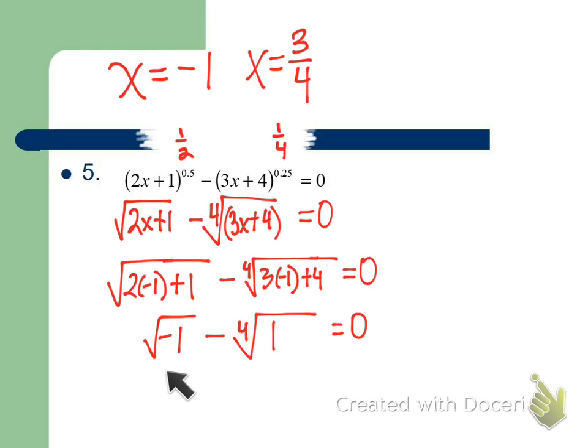Can we take the square root of -1? We would end up with an i. Do you think an i is going to be very useful to us right now? No. This would leave us with i minus, what's the 4th root of 1? 1. Does i minus 1 equal 0? No. Okay, so this is not going to work. If you end up trying to check it and you get an i, things are not going to go well. Unless, of course, the other one also gives you an i, but that would just be very strange. Okay, but then this situation for sure, that does not check out.